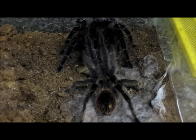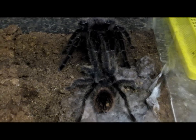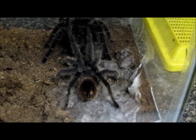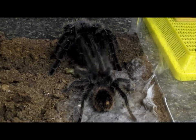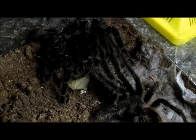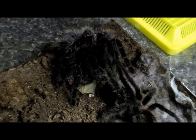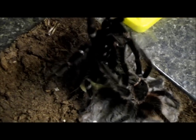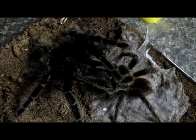We're getting some action now. What he's gonna do is irritate her with his front legs and try to get her to rear up. And then once she's reared up, he's gonna use his little hooks to grab the fangs. Now she's starting to rear up. Now she's starting to get angry. He's using the hooks to hold the fangs back. And then if you look underneath, he's using his little pedipalps to deposit the sperm on her. There's a good shot there. She is really wanting to kill him right now, but he is doing his job. I've gotta get ready to get in there — I think he's done. Wait until he lets go — I think he's pretty much done his job now.